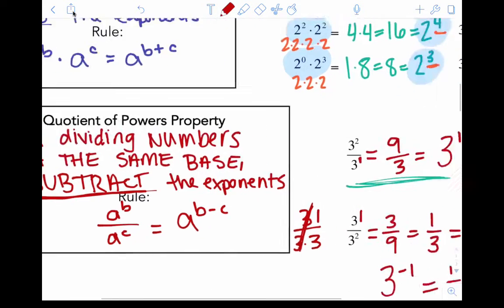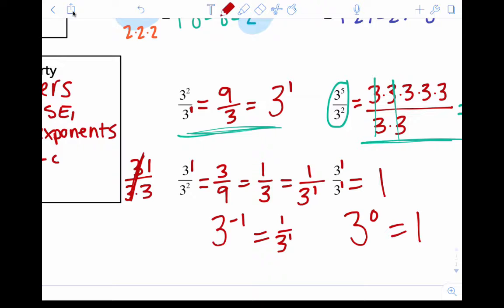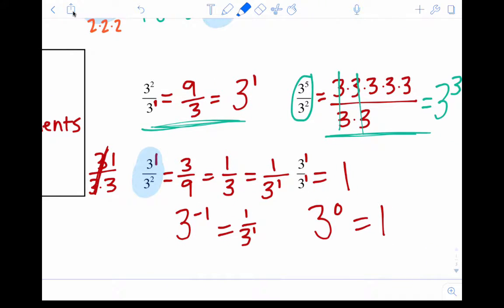Now, one thing I want to point out, looking back over at this problem here, when I did my 1 minus 2, I got a negative number. That base with that exponent, whether it becomes positive or negative, would be in the numerator of a fraction. So if I were to write this as a fraction, it would have been 3 to the negative first over 1. And that information will become a lot more important once we finish up all these properties and do some examples.